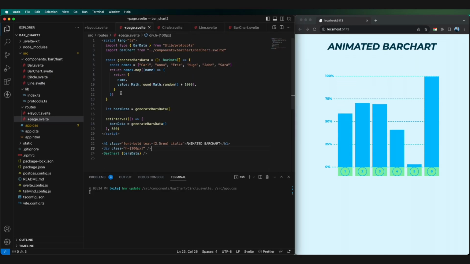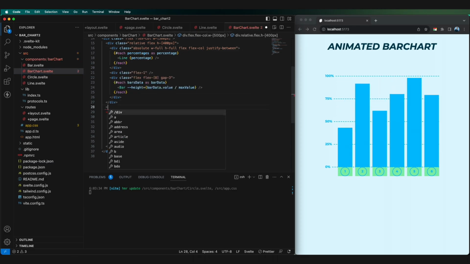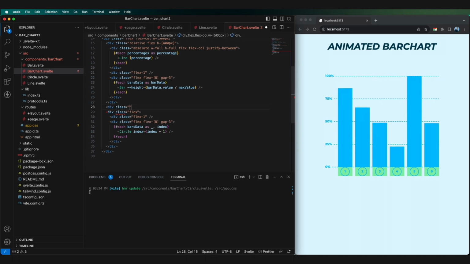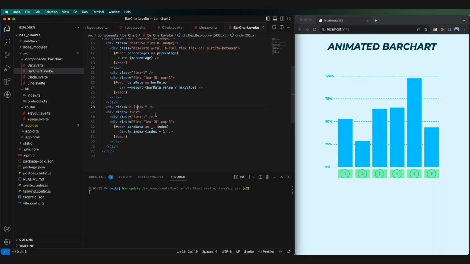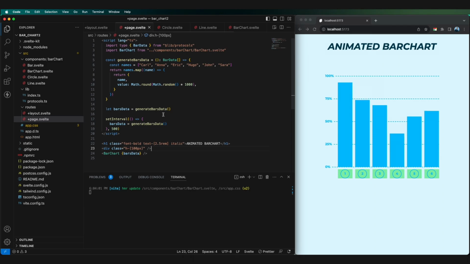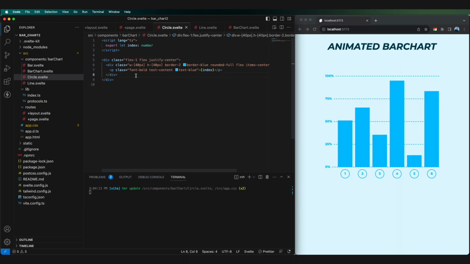And then we want a bit of spacing between the bars and the circle, so in the main component we add this spacer again, so div class height, and this should maybe be 20 pixels, and close this one. That is maybe a bit too much, so let's say 10. Alright, that probably looks fine. And then we go back to the circle and remove the background color. Alright, that looks fine. So the last thing we need to do is to add the mapping to the names.